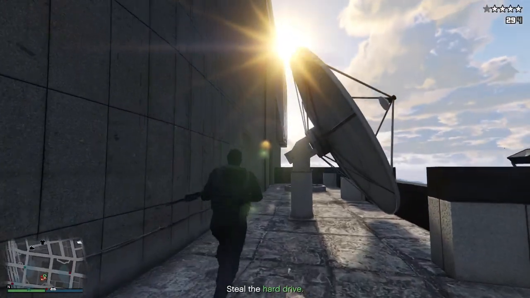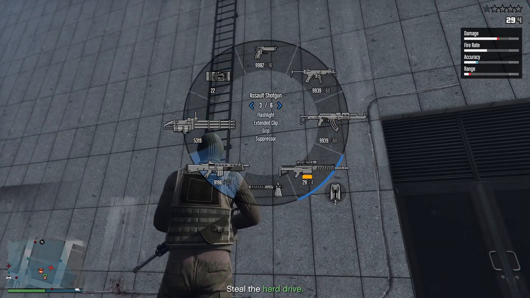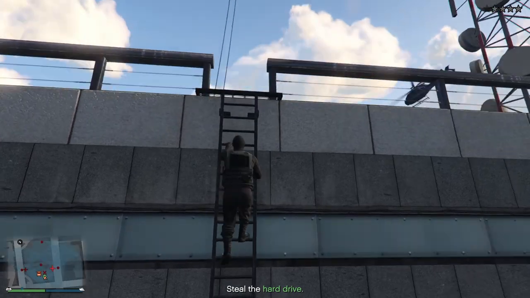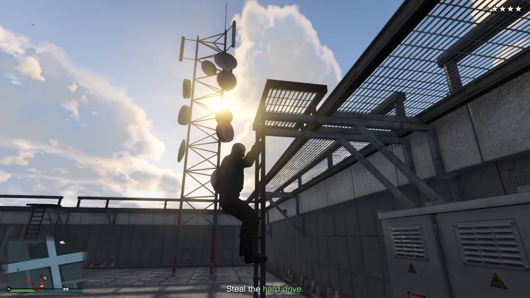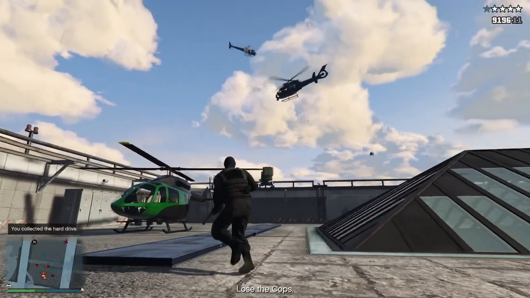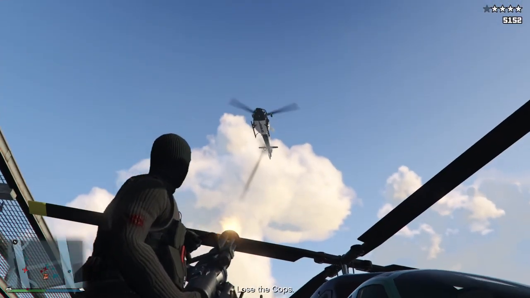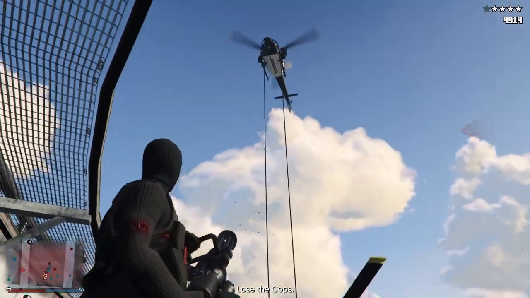Okay, we have to potentially try and take out that helicopter before. Can't aim really high with this. Oh, just jump, dude. We got a lot of need to do some rapid fire stuff here. Oh dear, he's getting killed repeatedly. This is getting annoying.